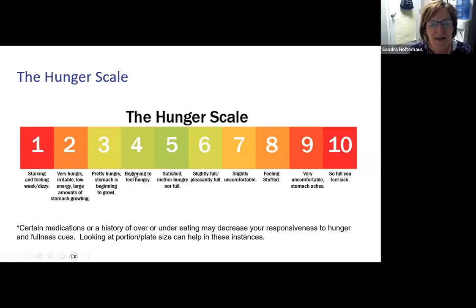But as you can see, as we move away from a meal time, we might begin to be more hungry. I get a 4. We might get pretty hungry. Or if we start to get into this 1 or 2 area, what we call kind of the hangry phase, we're much more likely to jump over here to a 9 or 10, because at that point, we don't care what we select to eat. We just choose whatever's available to eat, and then we tend to overeat as well.